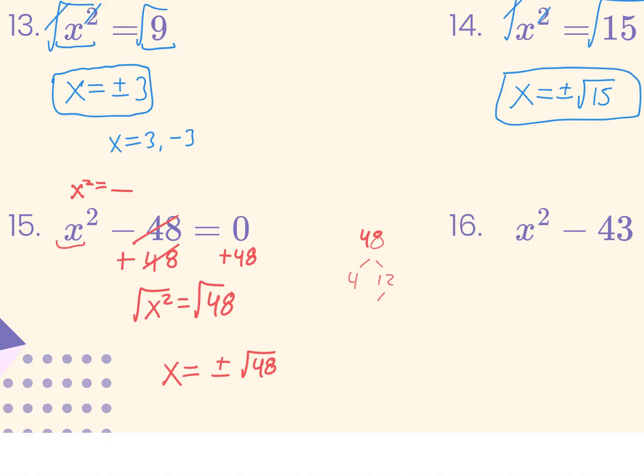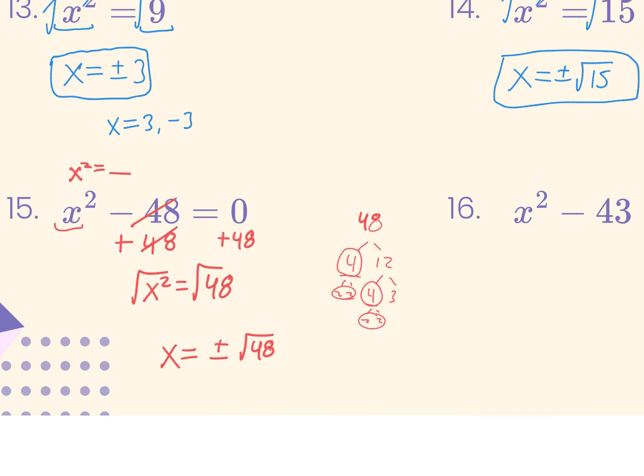All right, that's fine. You would just have to keep breaking it down, right? If we remember our factor tree, then we can break down 12 to maybe be 4 and 3. I don't really need to break down 4 and 4 anymore because they already match, right? I have a 4 here and a 4 here. If you kept going, this goes back to way back in the beginning of the school year when we were simplifying radicals, right? I could break those down into 2 and 2, and then 2 and 2, and then I would get 2 pairs of 2s, which would still get you a 4, all right? But don't really worry about that, right? If you recognized it from here, that's fine.